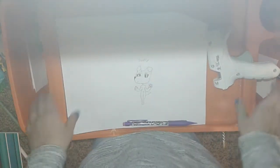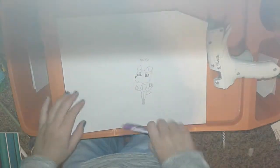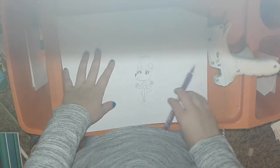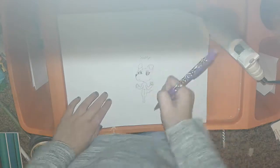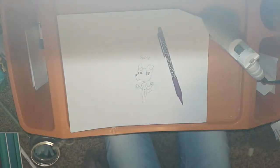Hi guys, it's Megan Ry. Today in this video I'm going to be kind of making a fursuit and her name is Sunny. I'm just going to be trying to make a fursuit of her for no reason, just because I'm really bored. She is a collie and she's never happy.